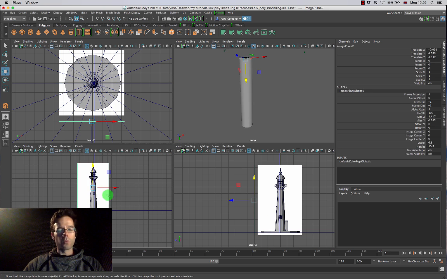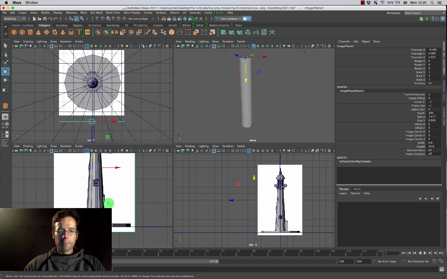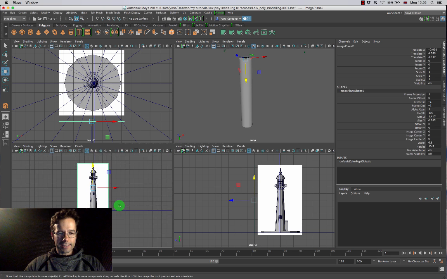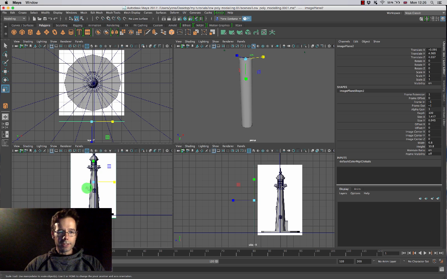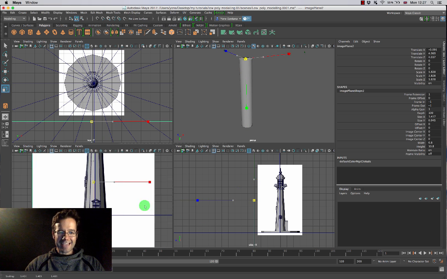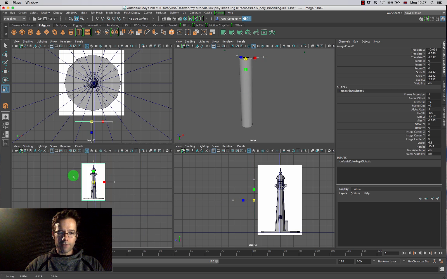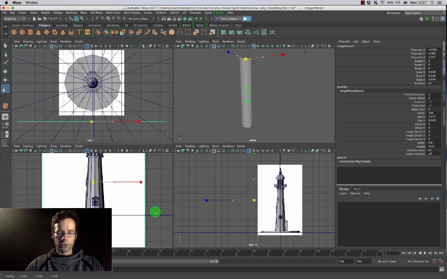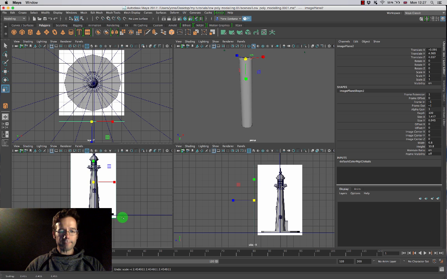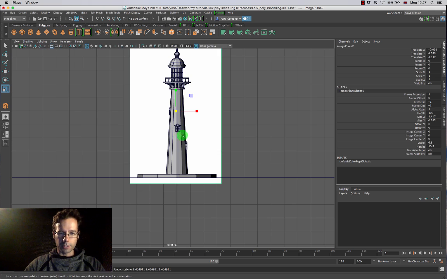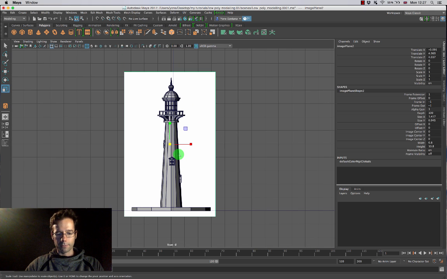Well, select the image plane that you want, and what we're going to do is scale it up. But before I scale it up, I'm going to do exactly the same thing that I did before. Currently, if I press R on my keyboard or press the scale button, which is over here on the left-hand side of the screen, if I scale something, it scales up from its pivot point, which in some cases is exactly what you want. However, if I change that pivot point, again, I'm going to do it by pressing insert on my keyboard.